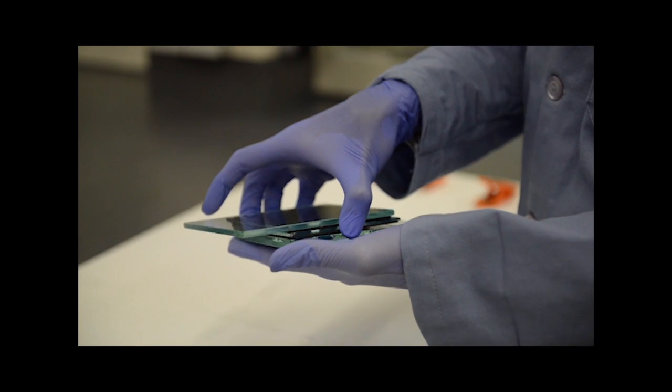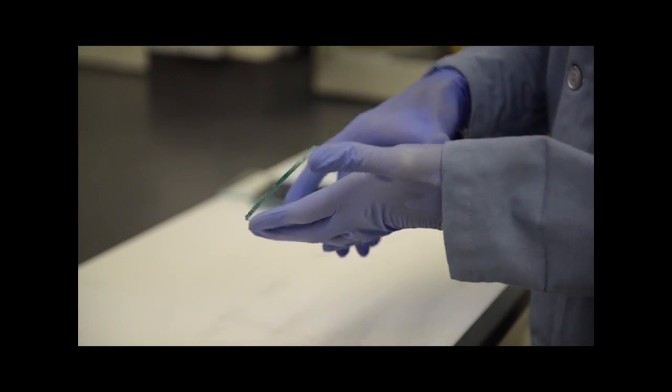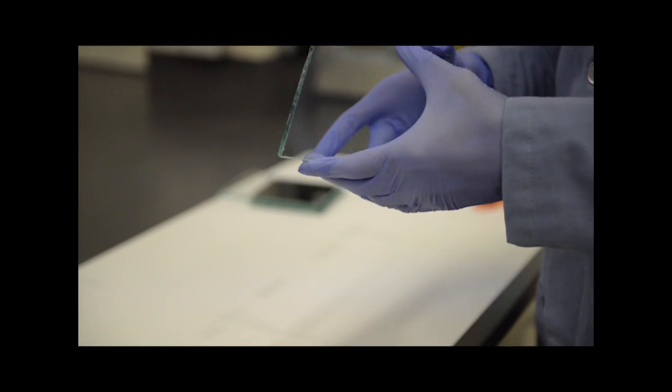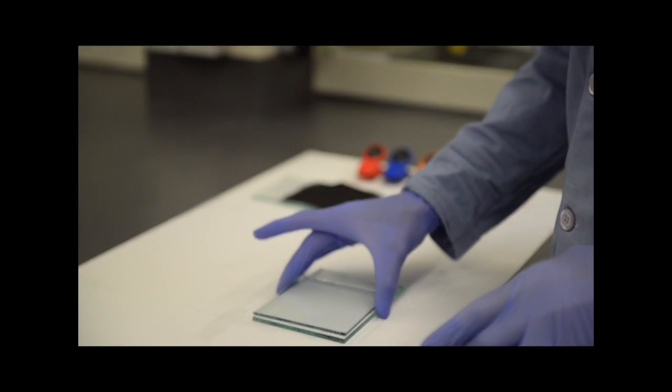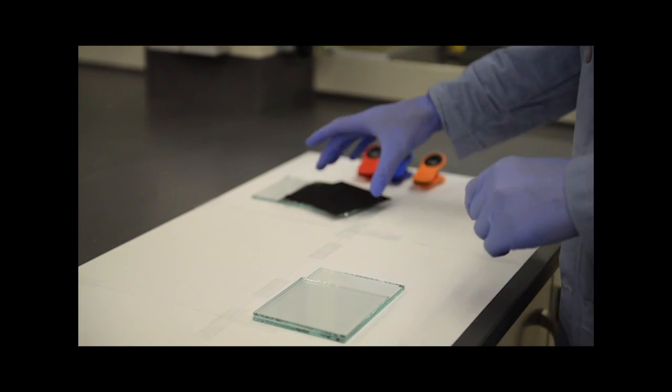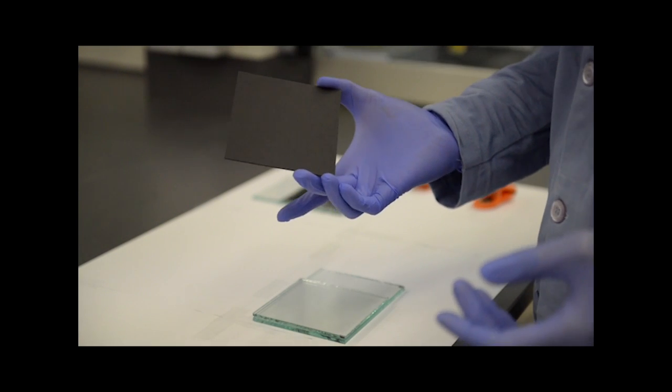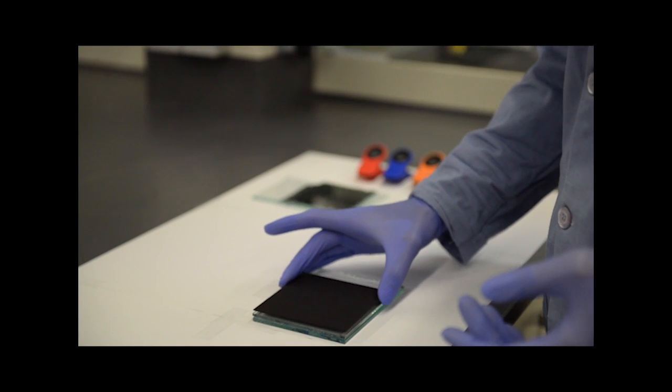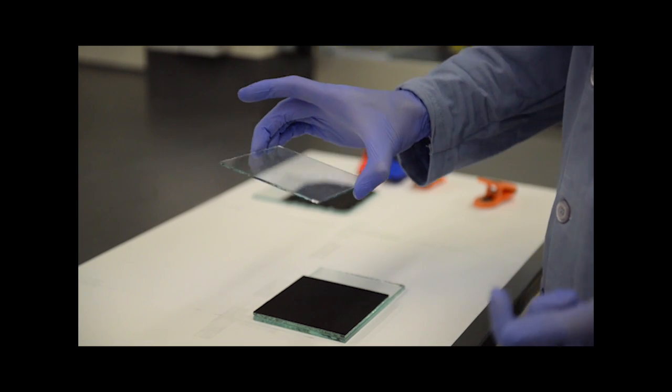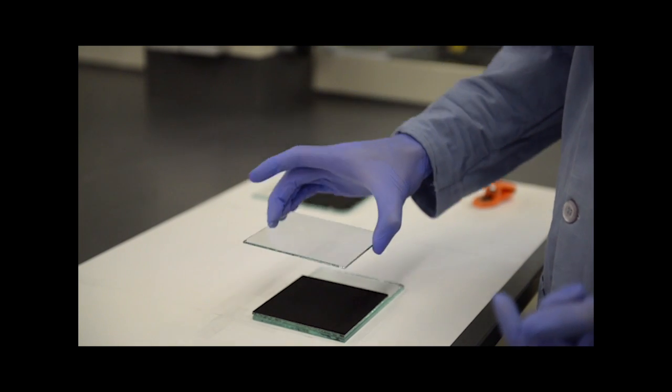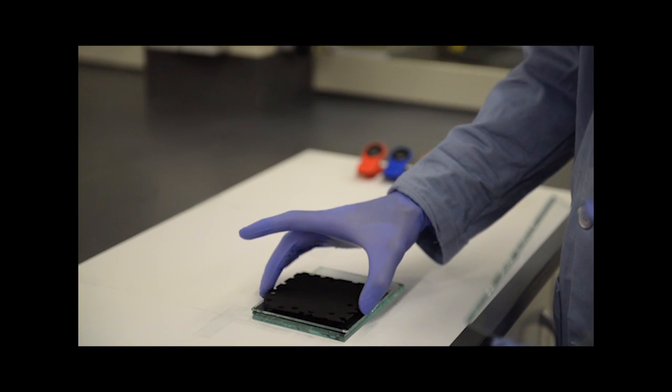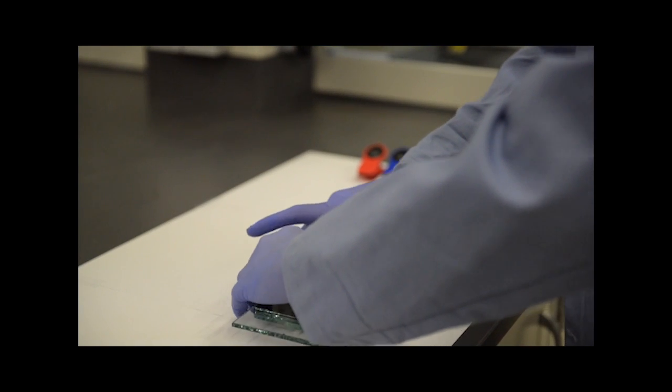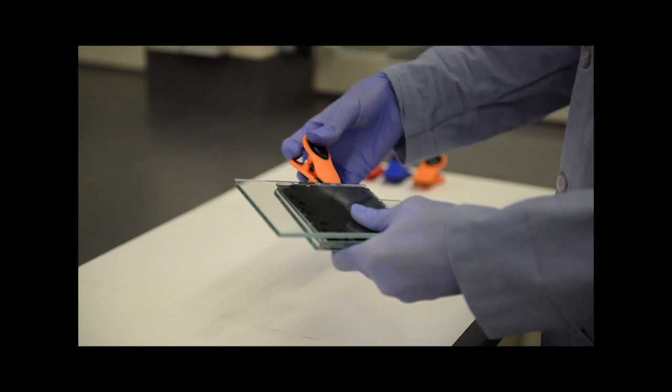First, we are going to use a model to demonstrate the fabrication of the solar cell. We start by placing an FTO glass with the conductive side facing up. Next, we deposit a layer of titania covering three fourths of the surface. Then we coat the surface with perovskite light absorbing material followed by a layer of copper thiocyanate. To complete the device, we sprinkle carbon particles on the layer and close it with another piece of FTO glass with conductive side facing down. We use binder clips to hold the device together.